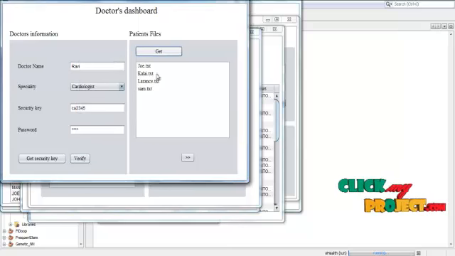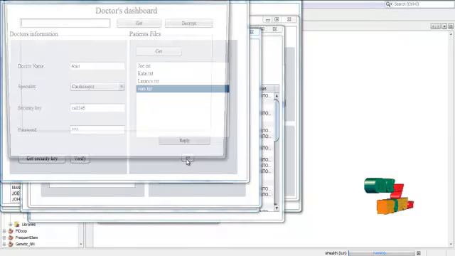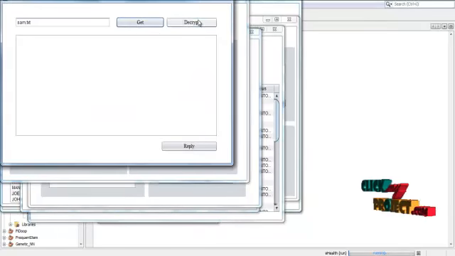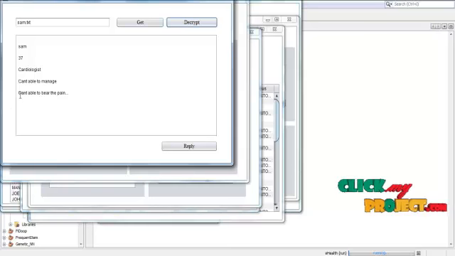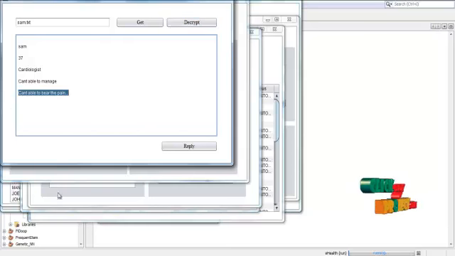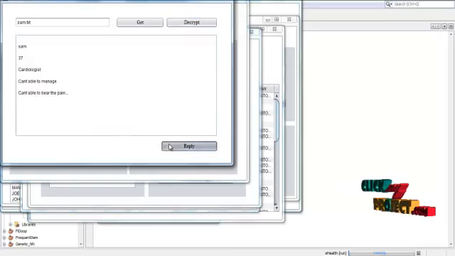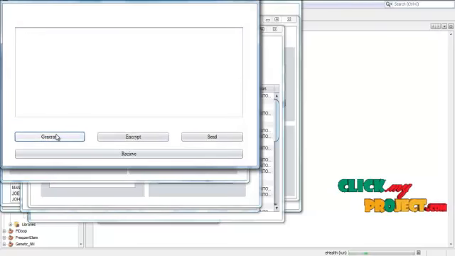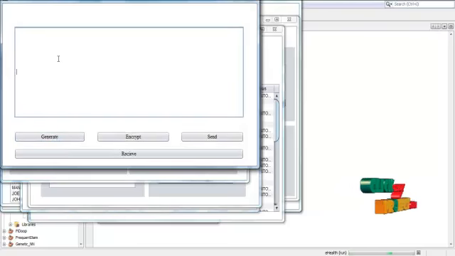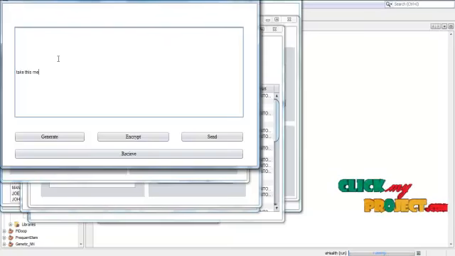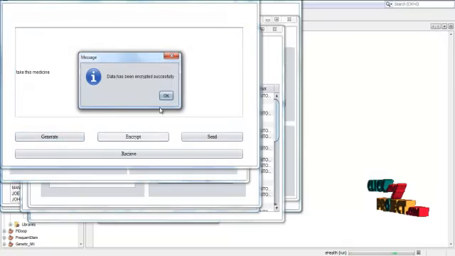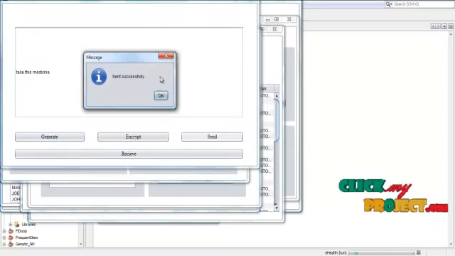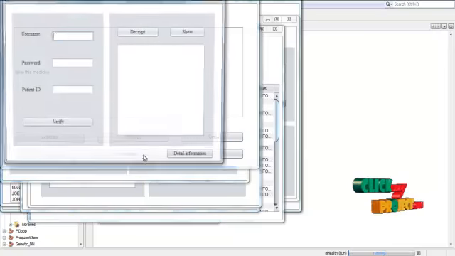Information matched. I'm getting the details for this. Getting and decrypting the data. I am able to see the message. Reply, generating a data. Like this, generating the data, encrypting, sending, and receiving.